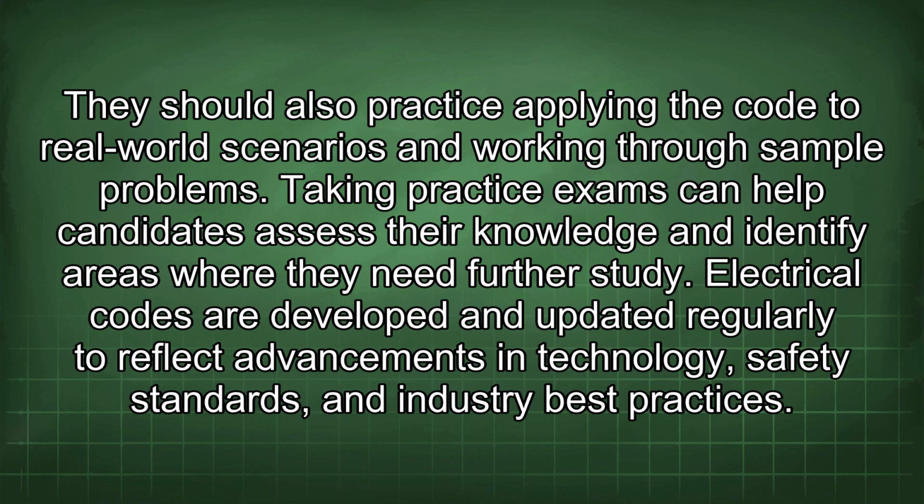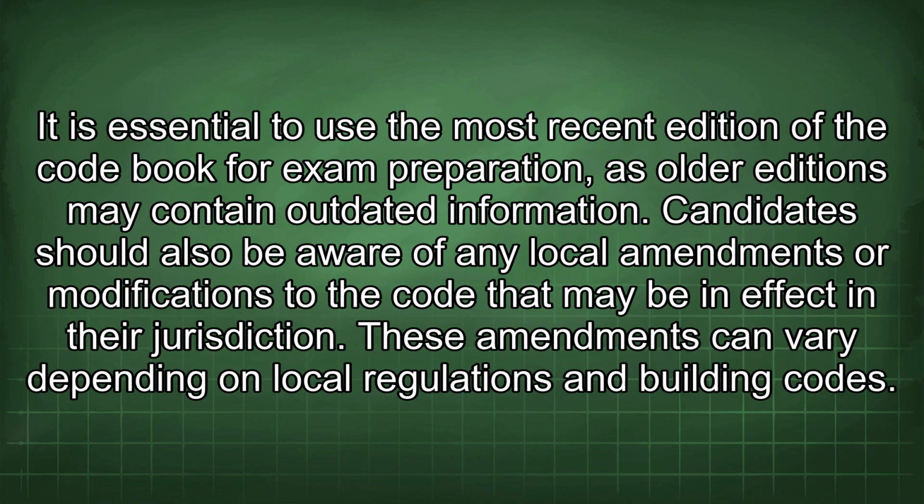Electrical codes are developed and updated regularly to reflect advancements in technology, safety standards, and industry best practices. It is essential to use the most recent edition of the code book for exam preparation, as older editions may contain outdated information. Candidates should also be aware of any local amendments or modifications to the code that may be in effect in their jurisdiction. These amendments can vary depending on local regulations and building codes.